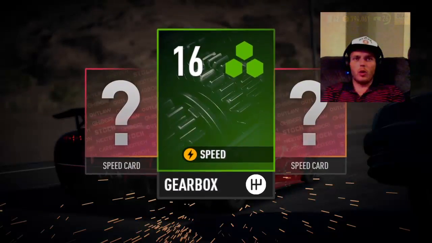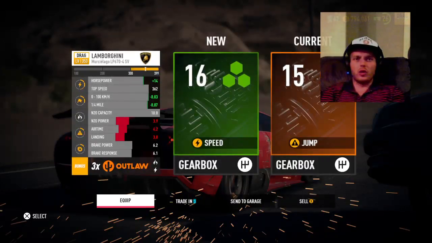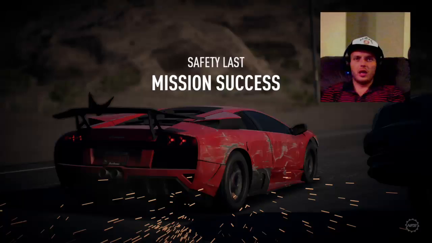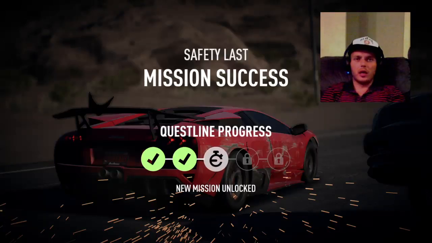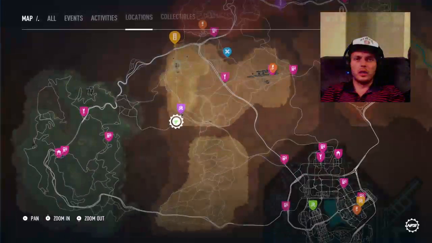Looking for some good top quality speed cards. Okay, that does look good. Initially, I think I'll just go ahead and trade it in for parts. I want some new rims and things like that for my Lamborghini as well. So that's how you go about upgrading your rims, by trading in unnecessary cards for those.